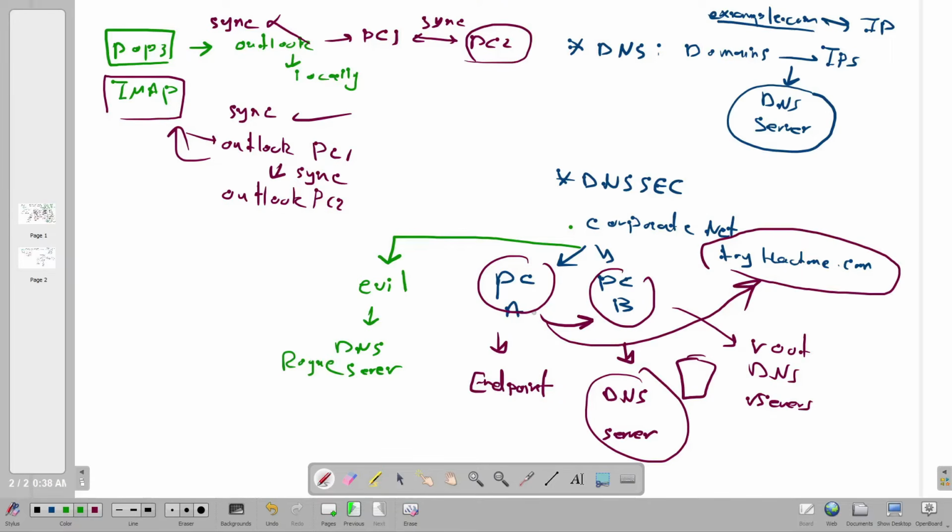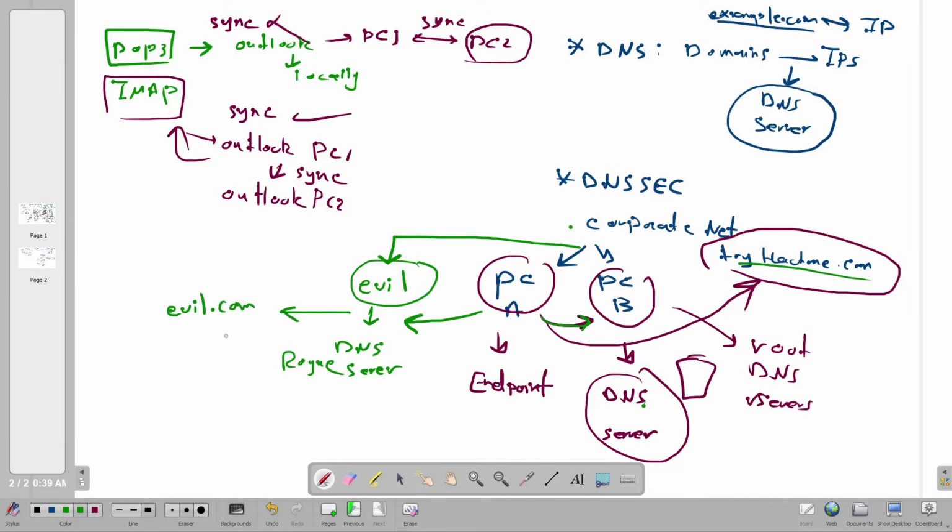And they can intercept the packets between you and PCB. So what happens is that Evil will install their DNS server as the alternative DNS server to the original DNS server of the company. So instead of sending the request to PCB, which is the DNS server, you will send the request to the rogue DNS server. The rogue DNS server will see that you want to access TryHackMe. So instead of sending you the correct IP address to reach TryHackMe, they will send you an IP address of their malicious site.